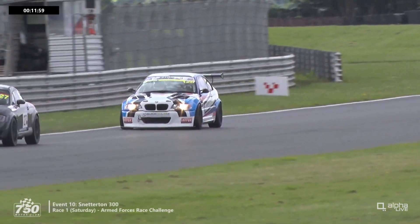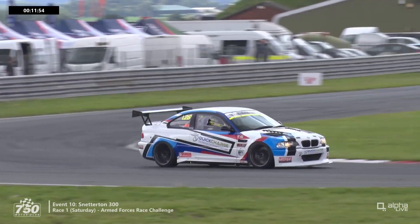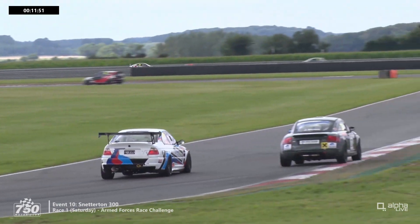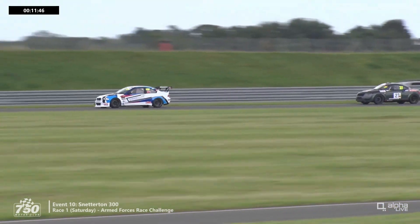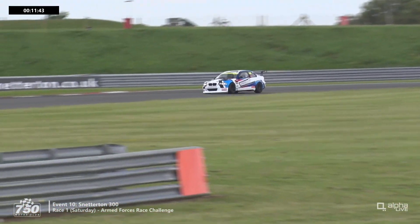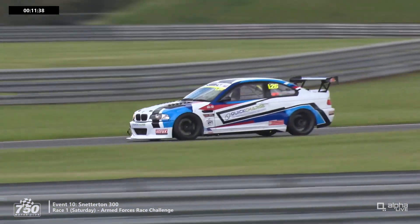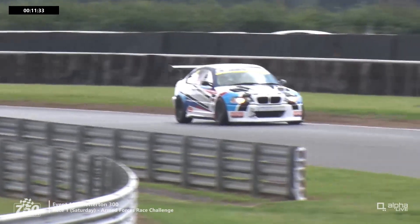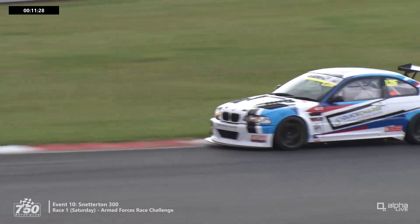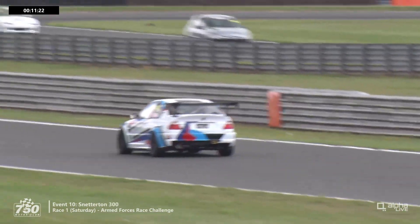He's chasing after number 27, Jasmine Norman's Audi TT — the drive from Melksham, not too far from Castle Combe, which would be her local circuit. You can see the novice cross on the back of her car. Paul Cook easily passes that Mark 1 Audi TT to move up into eighth place — a 1999 car with the 1.8 litre turbocharged engine. Into the pits has come the Peugeot 306 of number 25, Alex Waldeck, out of the race. So Paul Cook is now eighth, chasing Jonathan Candler who's up next. Mark White still leads in his Honda Civic from Alexander Smith's Honda Integra.